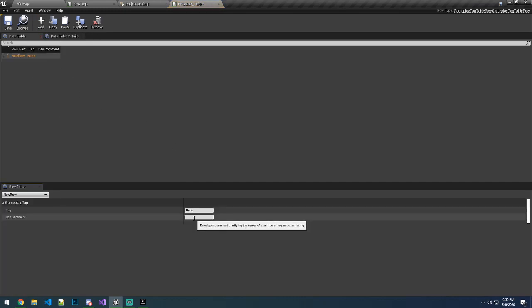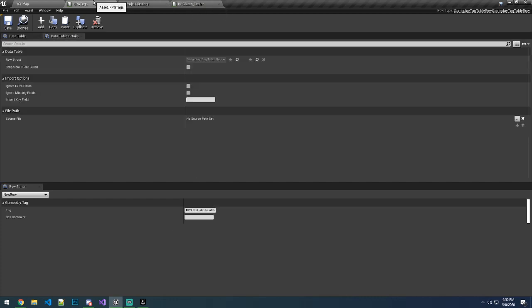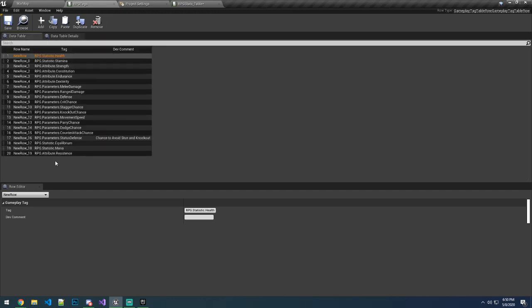Basically what we're going to do is say, well, this is an RPG, and this is statistic, and I'm totally cheating and grabbing some of his, and we're going to say this is health. I'm not going to go into that. I'm actually going to use the tags that he's already got, so you can see he's already by default in the plugin folder created some pretty comprehensive assumed RPG stats.